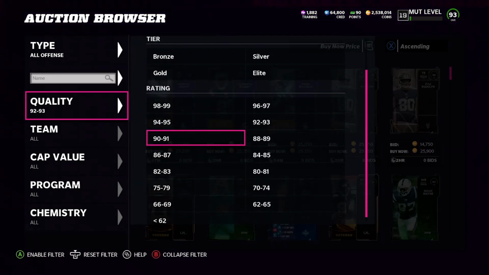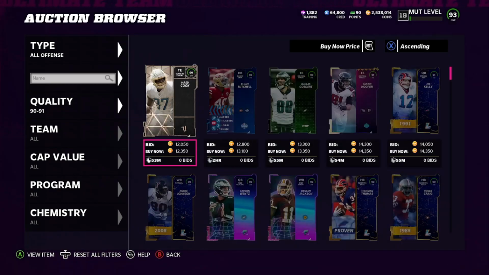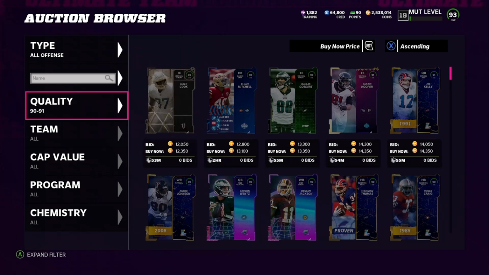The next one, we need 2 91s. 91s are going for 14K. I'm sure you can get these for 10, so we'll just put 10K. So 25 plus 10 plus 10 equals 45 right there.